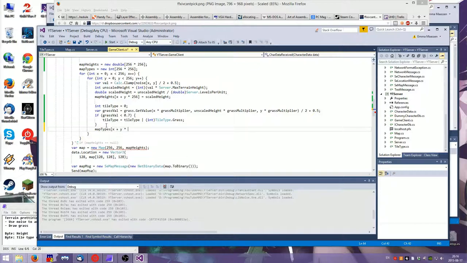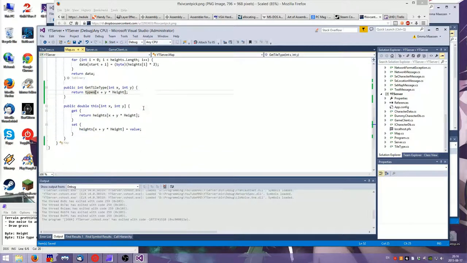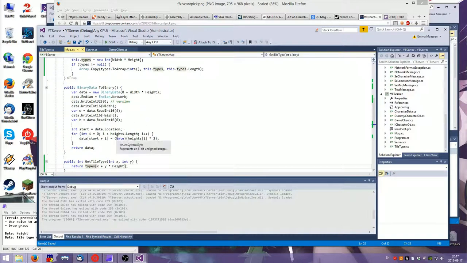So plus y times 256, because that's what we have to do in a single dimension array, is tile type. And then we can send it. We can add this. So then we go back to the map. I know, this is riveting. And we rewrite the whole binary thing to add the tile types as well. I'll just do that and then I'll bring you back.